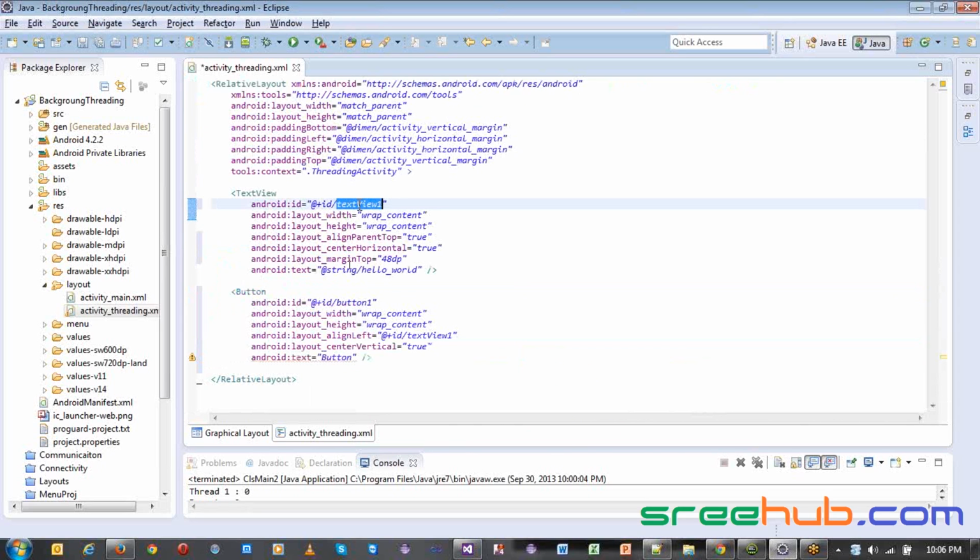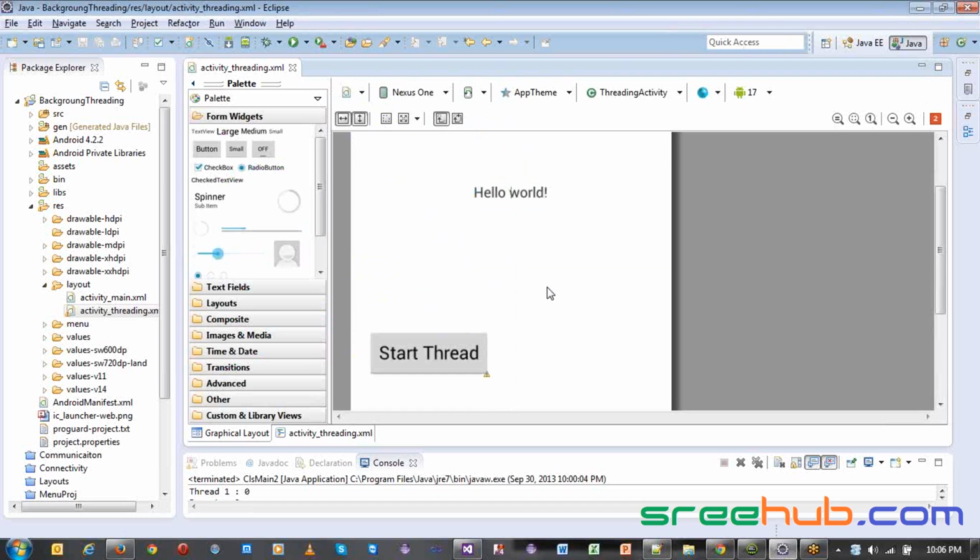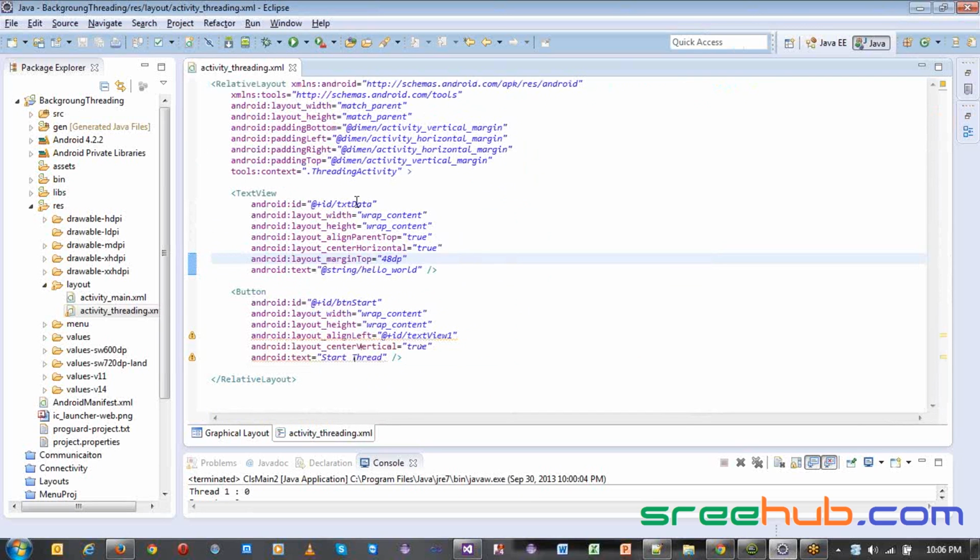So let me call it txt data, and let me call the button start thread, which is my btn start, right? So I have two things. Initially I just have something called hello world, which is going to be txt data.